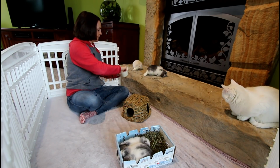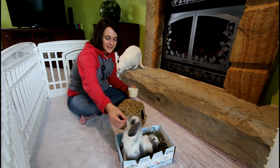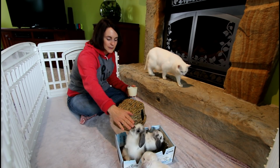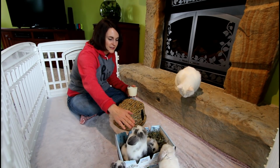It's really cute. Hey, let's see if Duchess wants some more. Come here, Duchess. Good girl. Good girl. Let's see how many bunnies we can fit in the box. Oh, Paisley wants some of the hay.